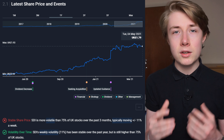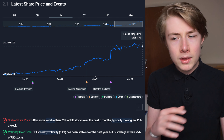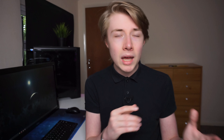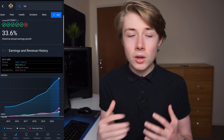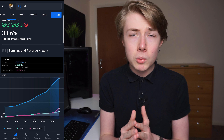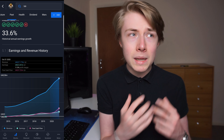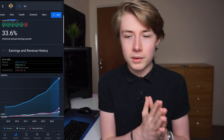Firstly, with the pros, it has a very simple user interface. It's easy to read and at a glance you can have all of the information that you need. For example, one of the ways I would find a high quality stock in under a few minutes: I would jump onto Simply Wall Street, type the ticker symbol in, click the AIM listed variant, and then look at the share price performance in the last year — has it downtrended or has it had some positive momentum? Then I would jump onto the past performance, where I can see earnings, revenue, and free cash flow at a glance. If revenue is going up and earnings are going up at a similar pace or faster, that's a good sign.